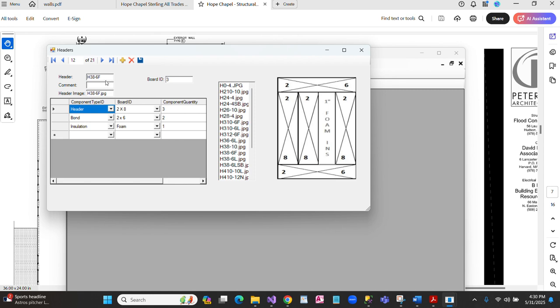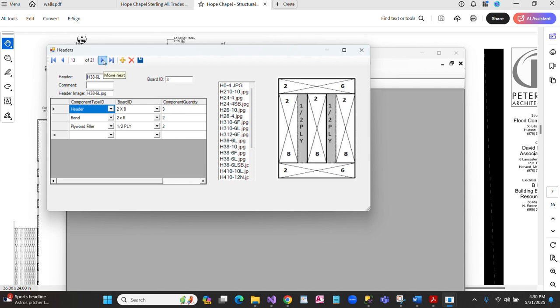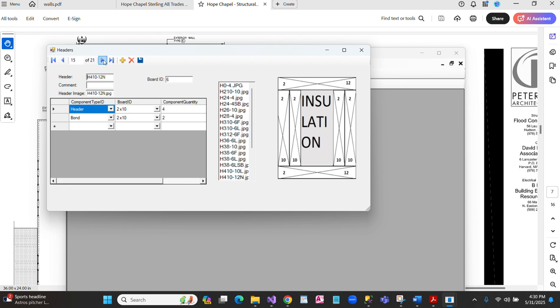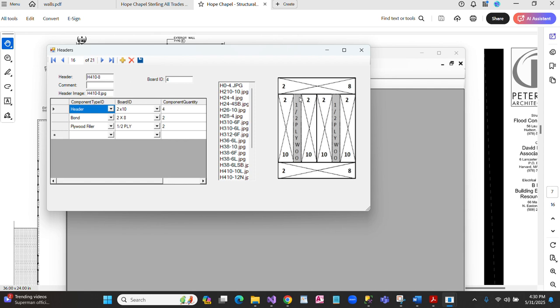And again, this header is used extensively here in this plan, 3 2x8s in a 2x6 wall with foam. So this is going to go over all of our windows, we'll see shortly. So you see the generic headers in here. Some are used, some are not used, but again, it's just not plan specific. So if you find something in a future plan that you don't need, basically you're into drawing a little graphic here and naming it.